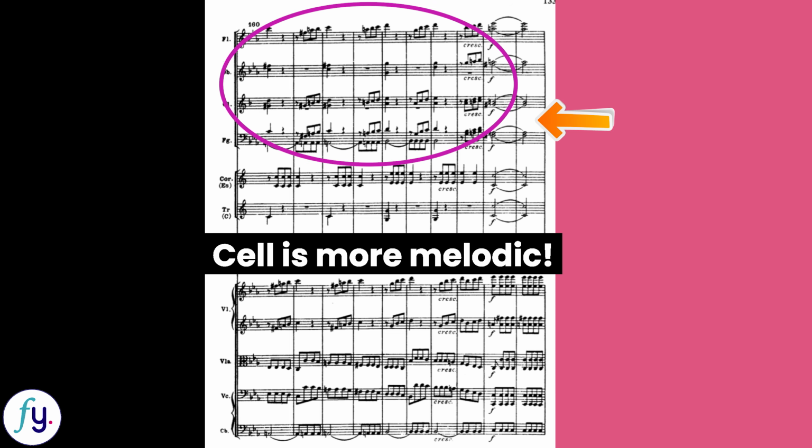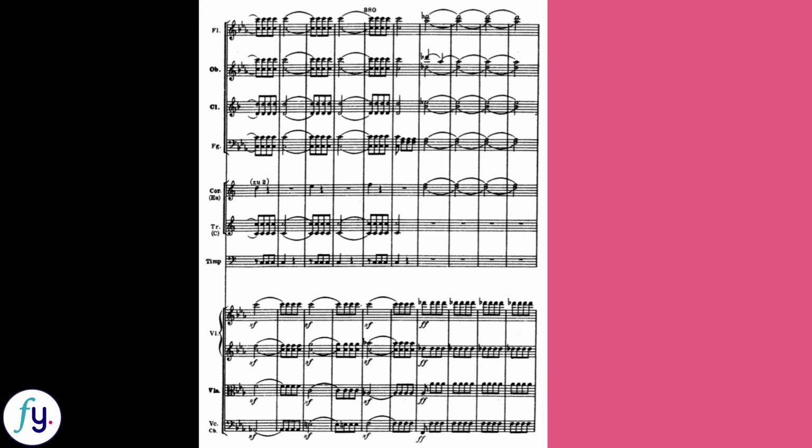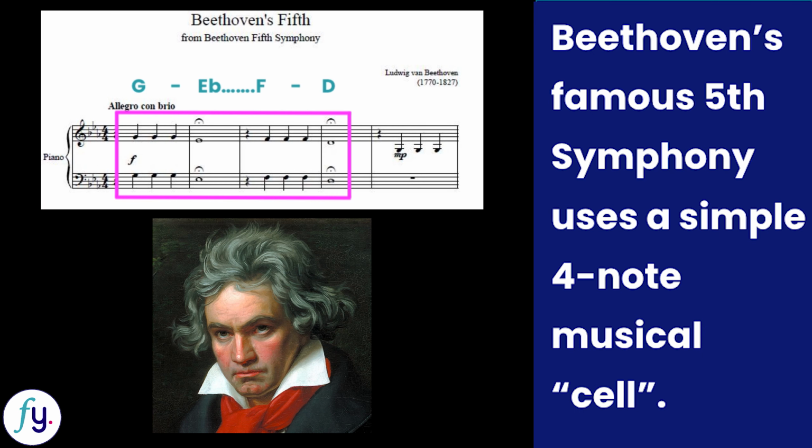Rather than just having them as repeated notes now, he's actually using those 3 quavers in a much more melodic way. Here, he uses the cell on a single repeated note. A tutti repeated note can sound very, very powerful, especially leading up to a climactic moment. So Beethoven built this entire orchestral piece using only 4 notes. When we first listen to this piece, it seems complicated and intricate, but once we know that the majority of his music is simply built around those 4 notes, it kind of demystifies it just a little bit.